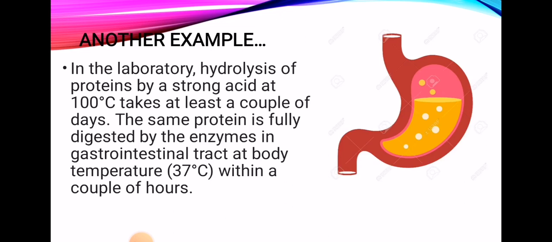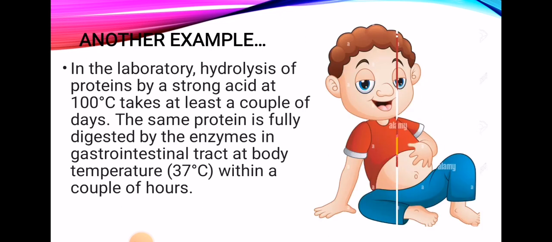Another example about enzymes: in the laboratory, hydrolysis of proteins by a strong acid at 100 degrees Celsius takes at least a couple of days. The same protein is fully digested by the enzymes in the gastrointestinal tract at body temperature, that is 37 degrees Celsius, within a couple of hours. Isn't it? So enzymes play a very important role in our health and life, without which we cannot survive, without which our metabolism comes to a standstill.